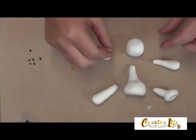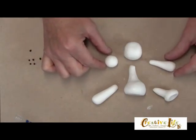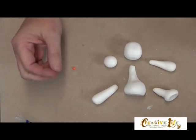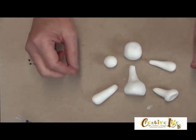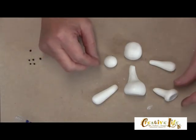So here's how. Snowmen are so easy and so much fun to make, and that's why I like to start off a beginner doing snowmen or even bears. So if you are new to polymer clay, this is a great project for you. And if you're not so new, this is hopefully an inspiring project for you.